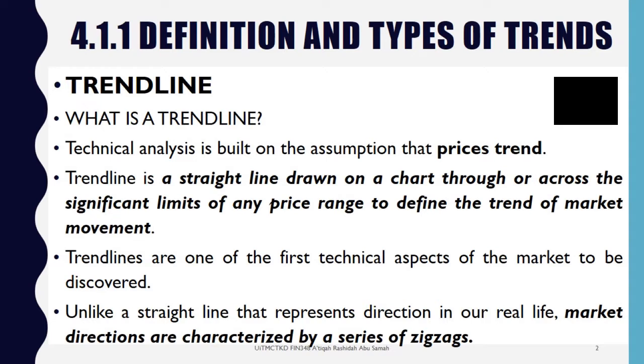Trend lines are one of the first technical aspects of the market to be discovered, before we do the investigation or analysis of the price movement, the pattern and so on. So you need to understand what a trend line is and how you are going to draw the trend line.